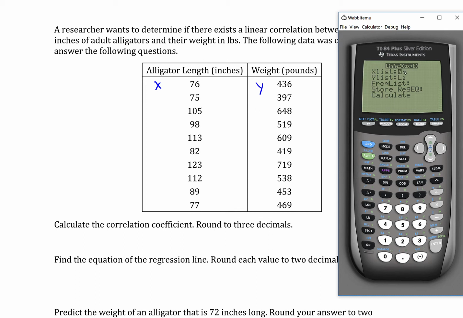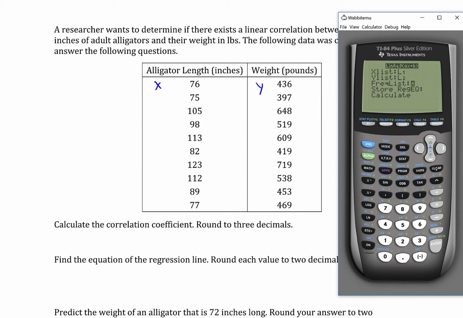But if you would like, you can also press second and 1 to put L1 first, then hit a comma, and then second and 2. It'll have the same effect. Now, if you're seeing these menus, make sure X list is set to L1, Y list is set to L2. If not, just hit second and 2, and that'll make sure L2 shows up.